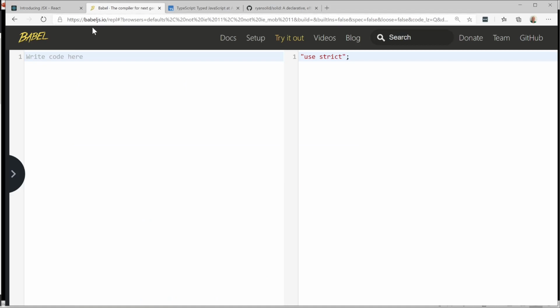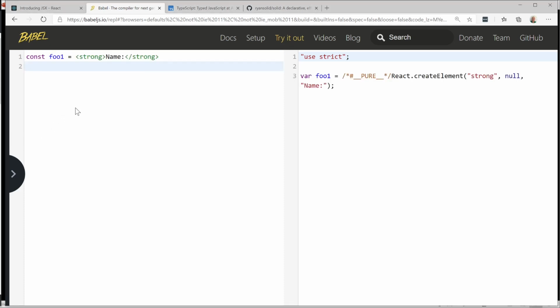So babel.js.io has a try it out tab that shows how JSX gets compiled into JavaScript. So here is some code with a simple JSX expression. You can see on the right that the JSX expression that gets assigned to the foo variable is simply translated to a function call that'll create the equivalent DOM node. By default, React's createElement function is called to create the node structure. When this code executes, the resulting top-level node will be assigned to the foo variable.